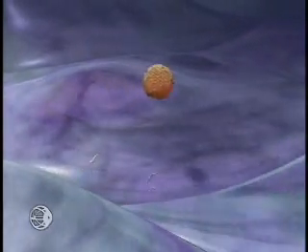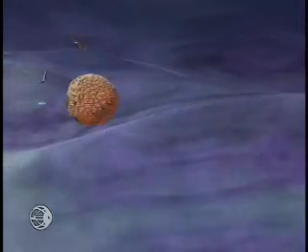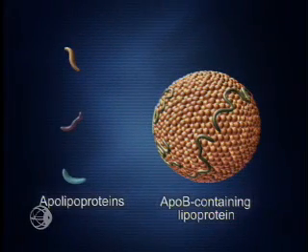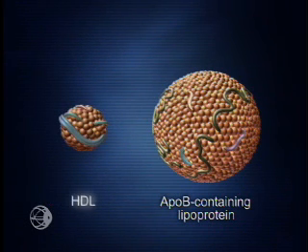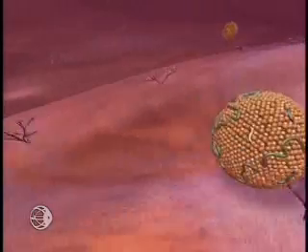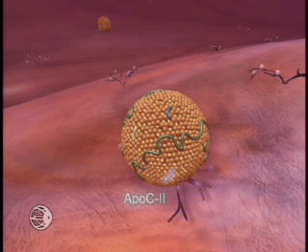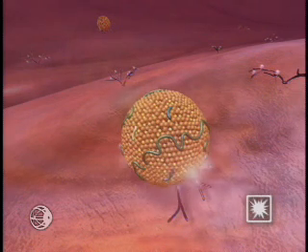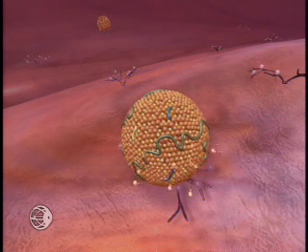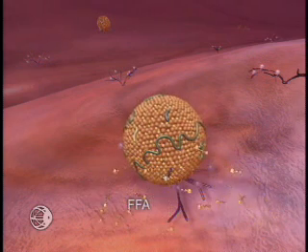The newly assembled ApoB-containing lipoproteins are secreted from the intestine or liver into the lymph or plasma, respectively. Secreted with them are apolipoproteins E, C2, and C3. These apolipoproteins may also be acquired from HDL. With attachment to proteoglycans on capillary endothelium, the lipoprotein remodeling process begins. Here, ApoC2 activates lipoprotein lipase, LPL, which hydrolyzes the lipoprotein's core triglycerides into free fatty acids, which diffuse through the capillary to muscle or adipose cells.